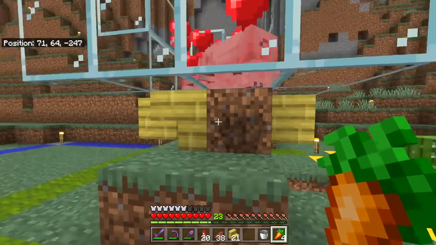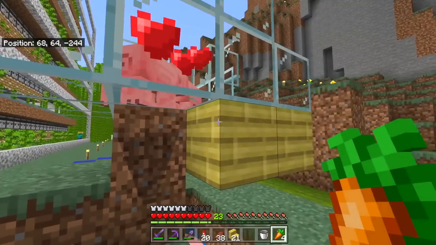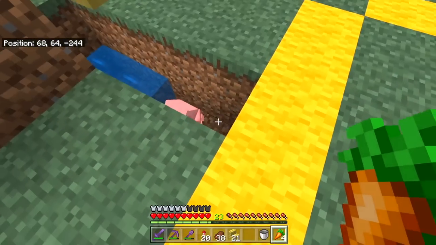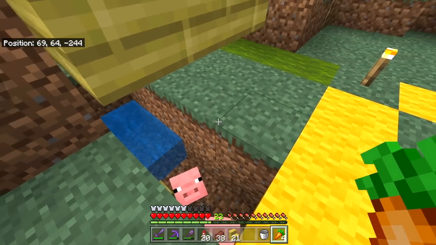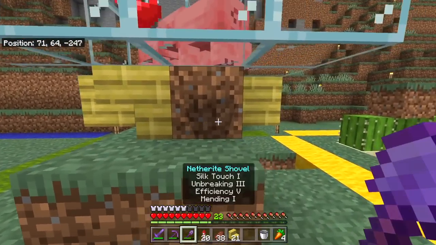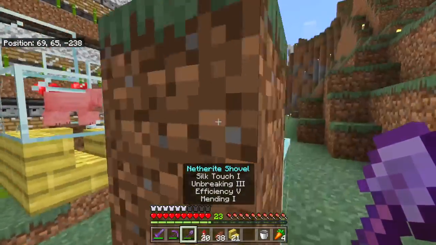Calling this an automatic farm is always pushing it in my opinion, because no matter how many pigs you have, it always requires manual breeding. But if you want to separate the baby pigs from the rest of it, this is a good one for you to at least try out in your world. That's I think ultimately where you can leave this. Try it out and just hope that your pigs don't get locked in.